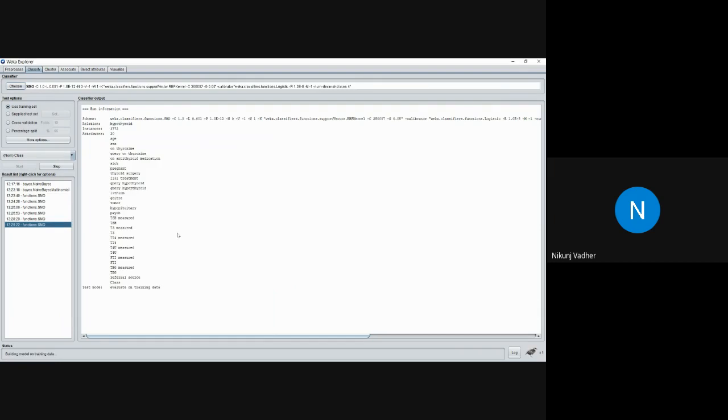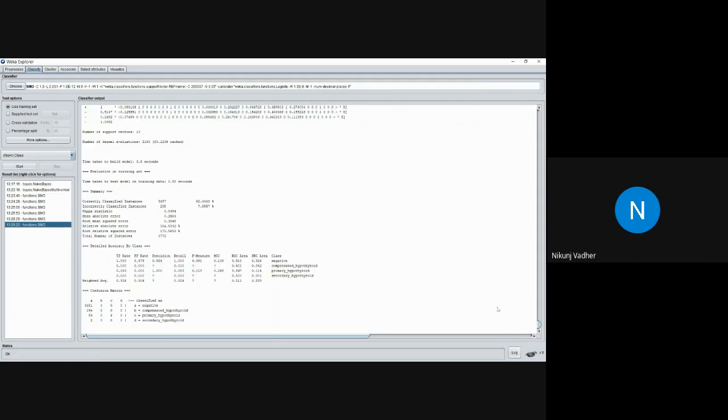If you click on start, this bird is moving, that means the process is going on. Here we are getting accuracy up to 92%. The model we have prepared in training, we are testing using that same data set.